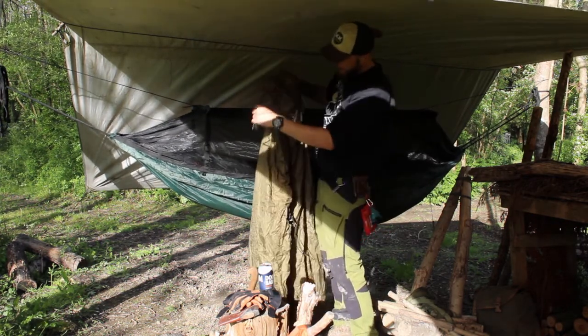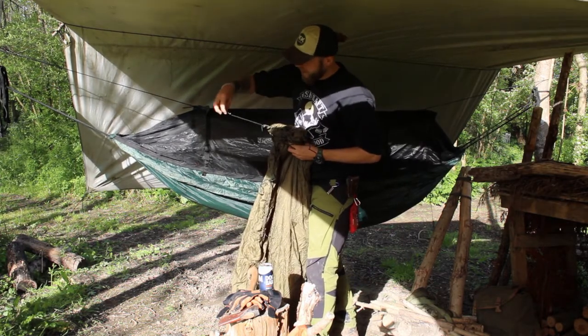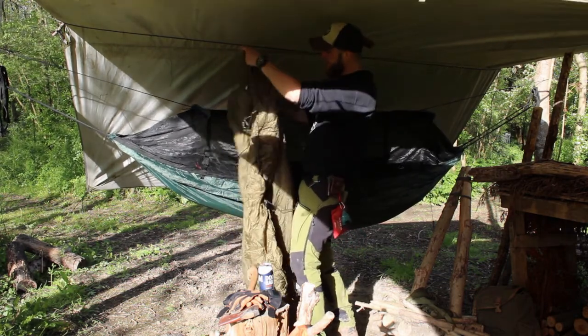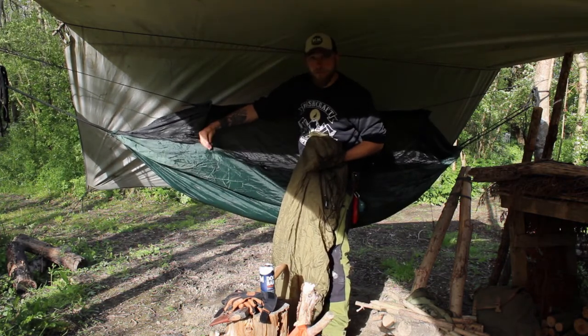So as you can see, hopefully, the shadow might not be great, there's loads and loads of little pieces of elastic with carabiners on. And all you do is clip the carabiners around the really obvious tabs that are on the hammock.